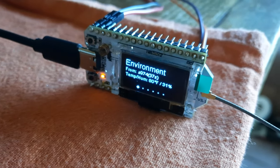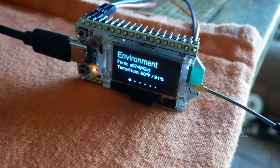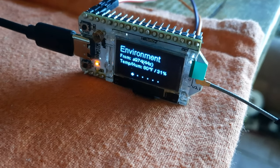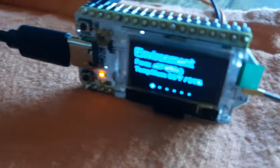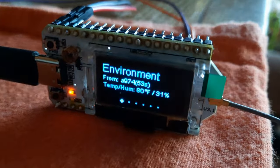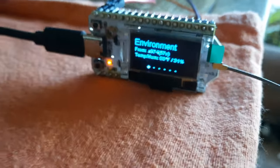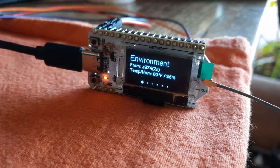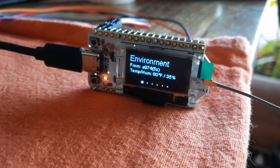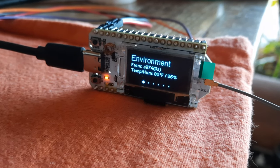Okay, I got the Heltec V3, or Heltec LoRa32 V3, showing SHT30 data on the screen. Come on, there we go. A974, it's showing like a countdown, or a count up, I guess, in seconds. And then it shows 80 degrees Fahrenheit, 35% relative humidity.